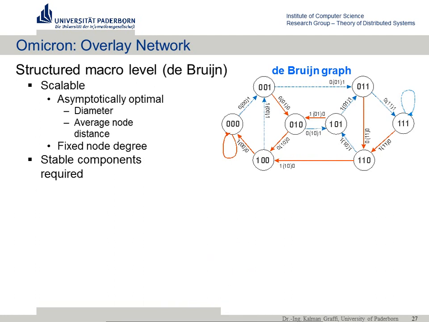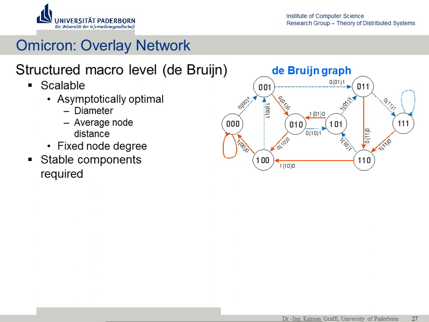First of all, I'm not sure whether I introduced the de Bruijn networks. It's also not important how the de Bruijn networks work in the end, but it's important that it's one overlay and it has a nice feature that it's optimal with the diameter and the lookup times, and every one of these nodes has a fixed node degree. So you do not have too many contacts as a node, and you have a lookup time of O(log n), so that's also guaranteed, and it's very nice.